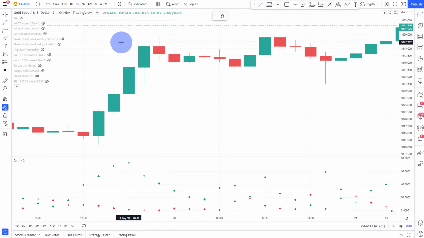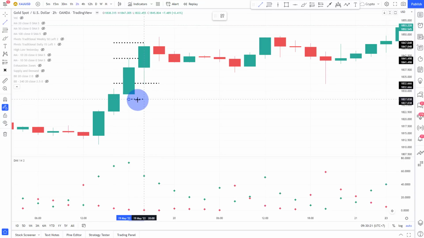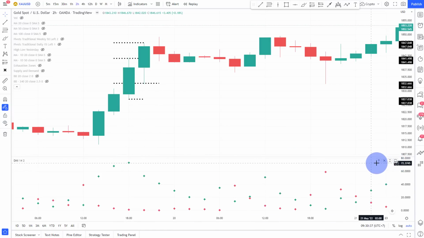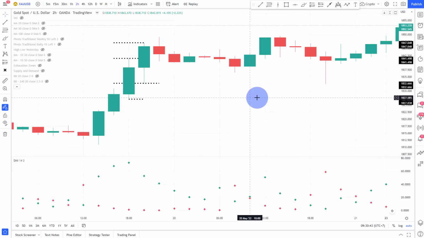Let's look at this candle, for example. We have the high here and we have the low here. And the candle before that, you can see the high is obviously here, and the low is here of that candle, right? So this candle's high and low are higher than the previous candle's high and also the previous candle's low. So you can see we have an ADX of 73. You'll see it here when I hover over the cross on the right. 73.47, something like that. So it's a very bullish candlestick, right?